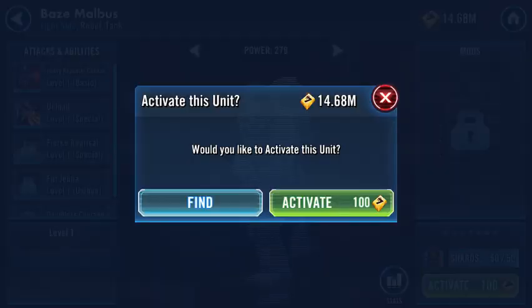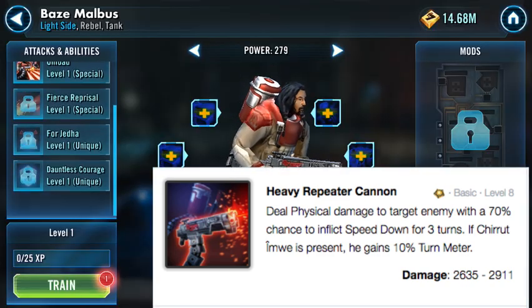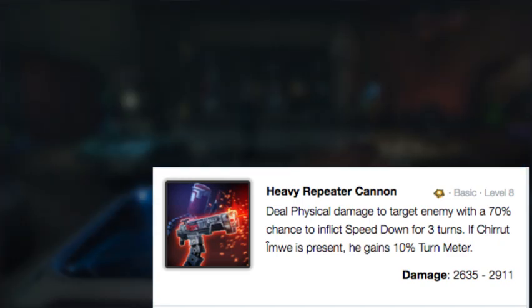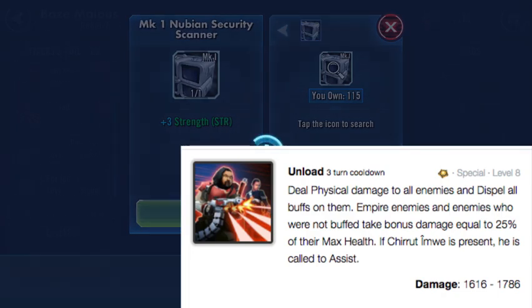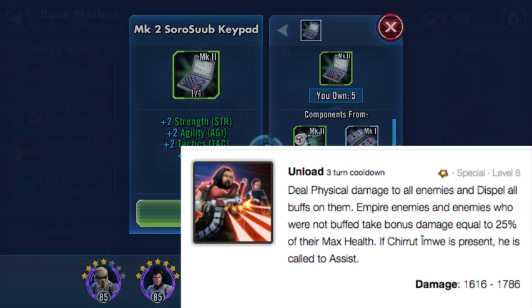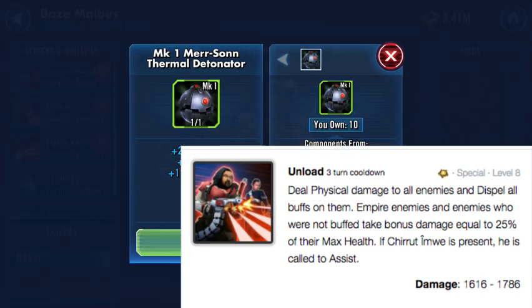So his first basic attack is called Heavy Repeater Cannon. It deals physical damage to target enemy with 70% chance to inflict speed down for 3 turns. If Chirrut Imwe is present, he gains 10% turn meter. His first special is called Unload. It deals physical damage to all enemies and dispels all buffs on them. This is really like a mow down type of effect with the B2 Super Battle Droid. It's really cool. And if Chirrut Imwe is present, he is called to assist.